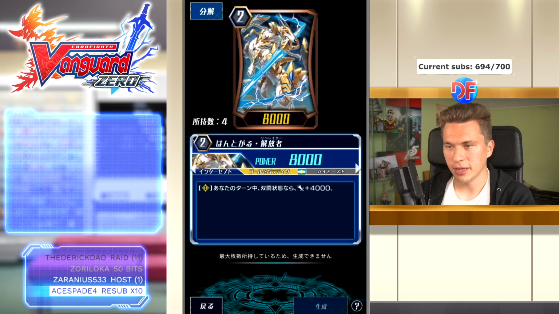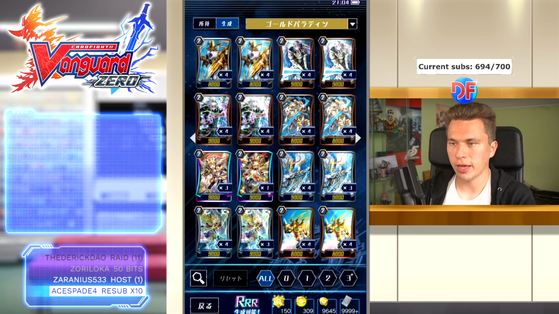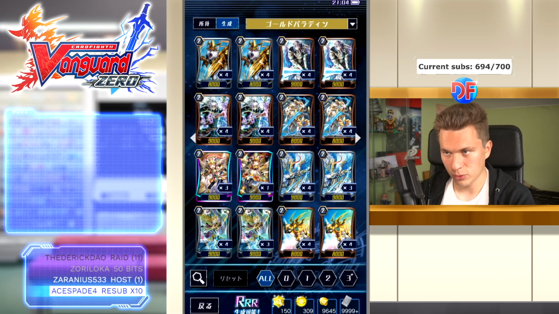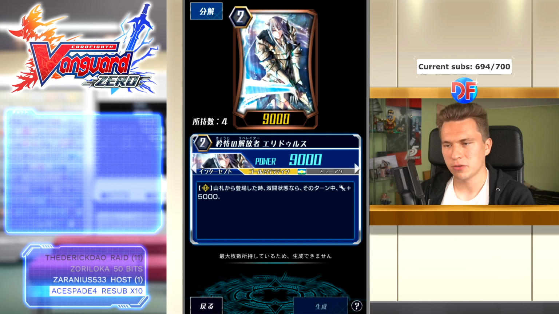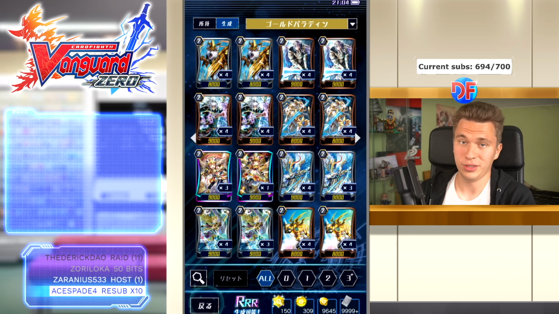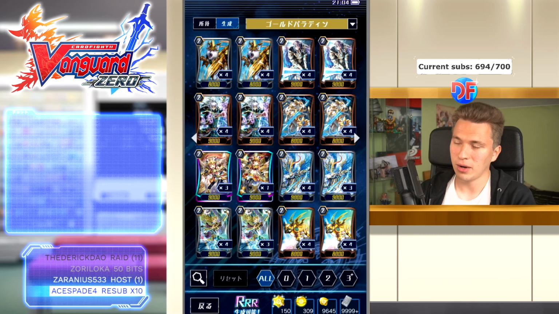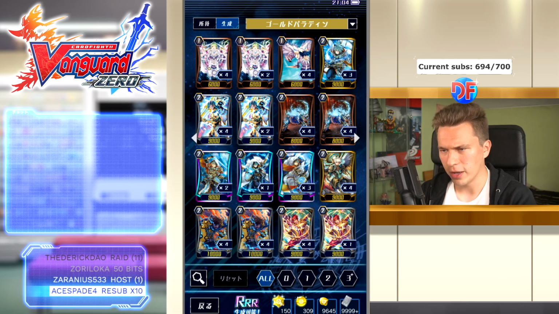All right, so we have this thing. During your turn, if you're in Legion state, gain 4k, so 12k attacker. During your turn, if you have 4 or more Liberator units, gain 3k, another 12k attacker. Then this is when placed from deck, if you're in Legion state, gain 5k, so 14k attacker. Wow, they're evolving. When it attacks the Vanguard and the attack hits, if you're in Legion state, Counterblast 1, draw 1. We've seen this in quite a lot of different clans, so that's become quite common.